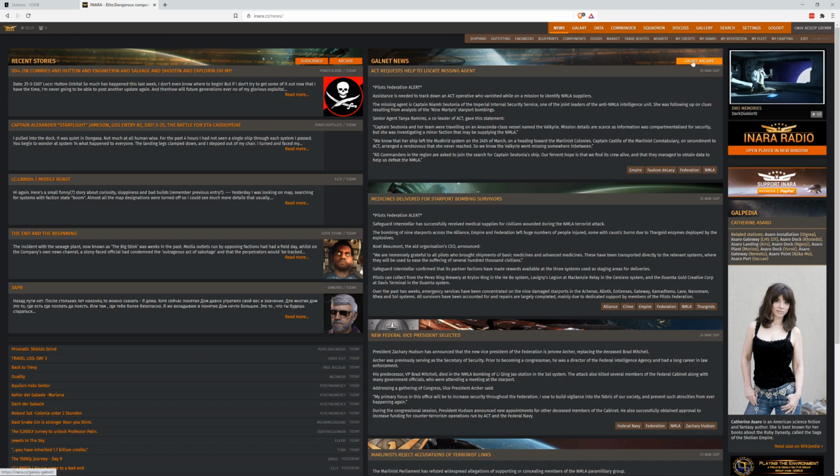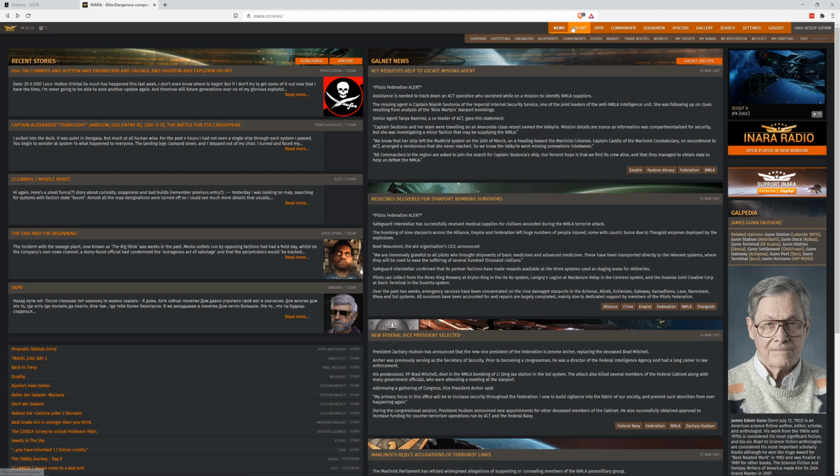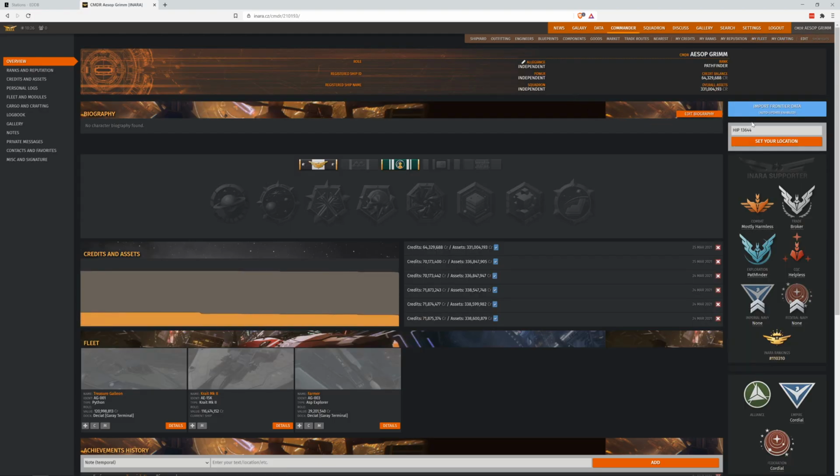I'm not seeing a search. Maybe, no, I don't want a Galnet archive. If I went to Galaxy. What if I just went to my page? This is set your location. I don't want to do that. Achievements history.